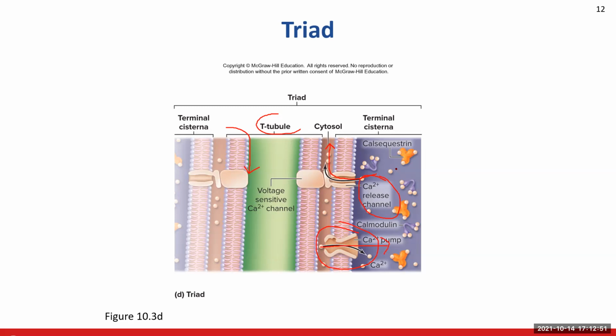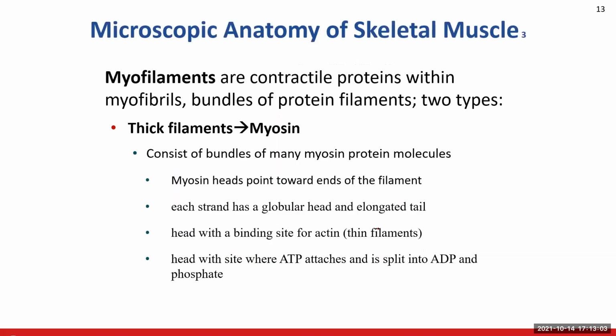And so you'll have free calcium floating around in here, but we'll also bind some of that calcium to calsequestrin and calmodulin. It's not uncommon. I'll talk more about this. It's really important that you understand the role of calcium. Again, if we don't have it, we cannot have a muscular contraction.